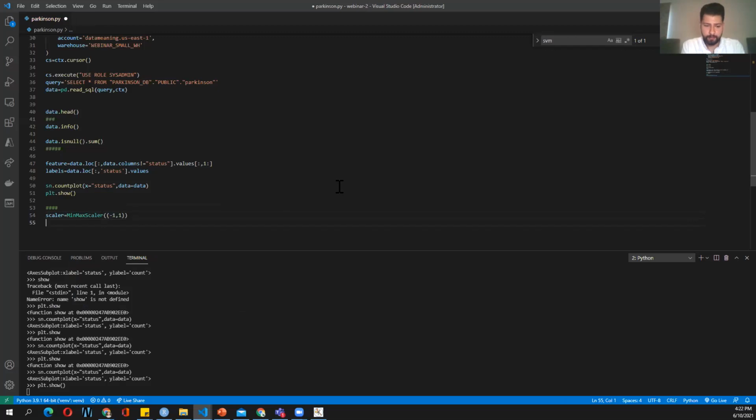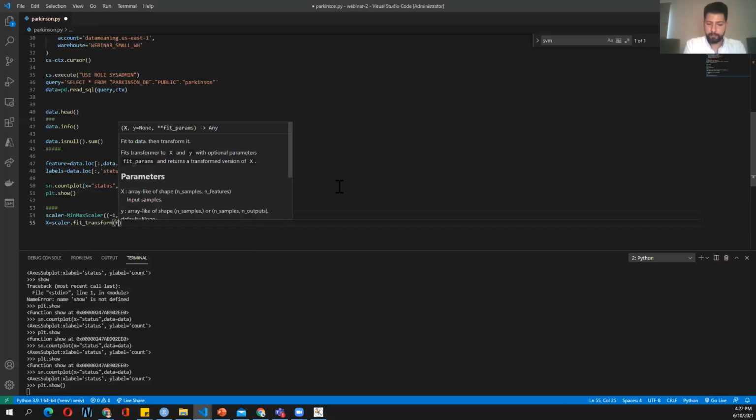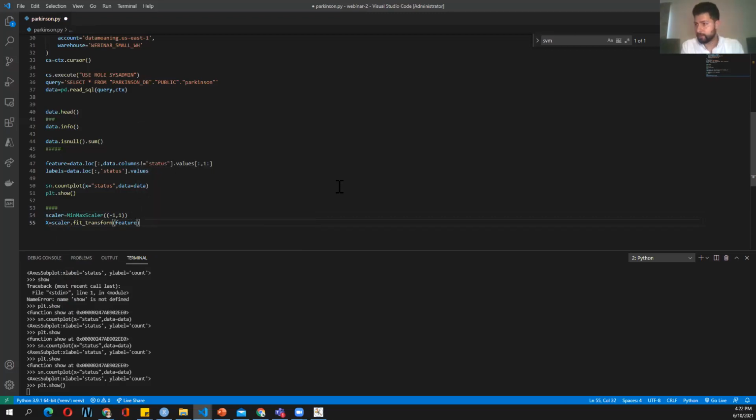We're gonna fit transform our features, our features value that we got before, so it would be replaced by the scaled value, and the y will be equal to the labels. No need to scale labels because we are not using them directly in the model implementation, only for comparing our predictions.